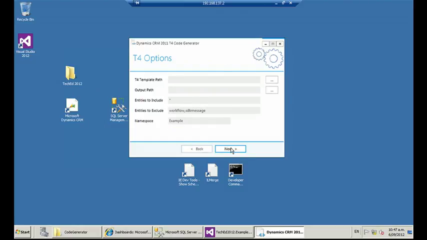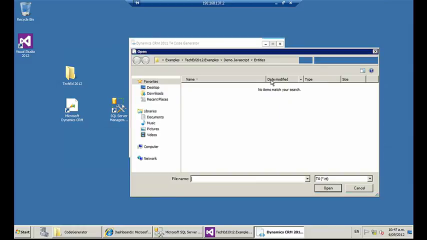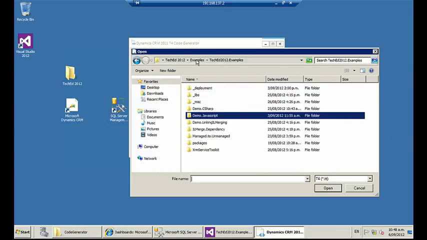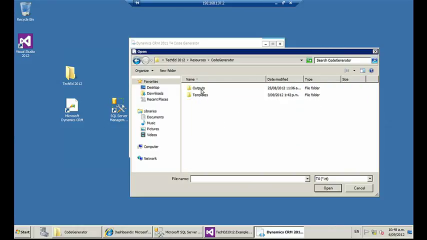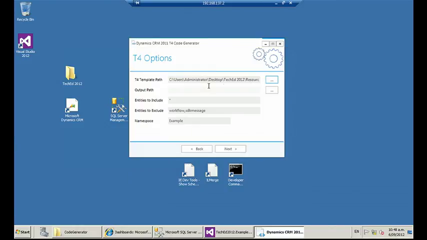And once we connect, it'll give us some options like the template path. So you can have different templates for different things. Like let's say you can generate JavaScript, you can generate C#, VB.NET, F#, whatever you prefer. So I'll pick the CrmSvcUtil template.